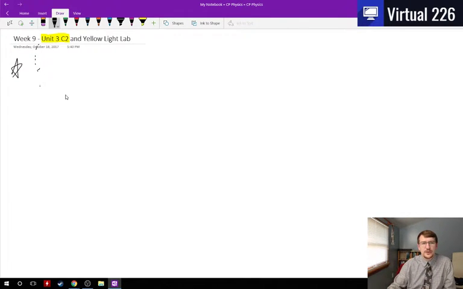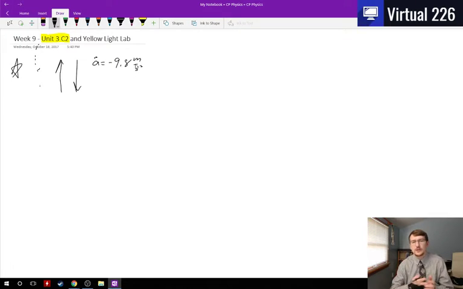C2 problems have to do with an object moving in vertical motion, so it's moving up and down. A few things we need to remember there. We're normally dealing with gravity equaling negative 9.8 meters per second squared. The only time your acceleration in the vertical direction won't be that is if you have some sort of rocket booster going off or something else happening, in which case I'd tell you what the acceleration is. We have to remember that the up direction, we like to consider that positive.